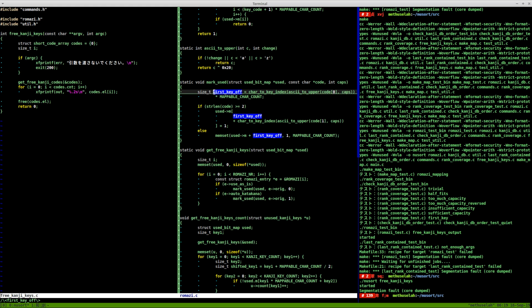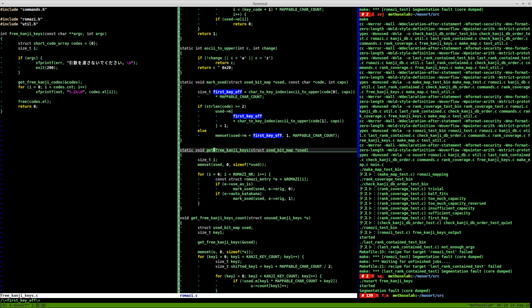I wonder if there's anything I need to explain here that is easy, that would help understand what's going on. But what get free kanji keys does is it shows the keys that are available for use as kanji keys, or a code, because some of the 2-character codes are used for kana and the rest used for kanji.